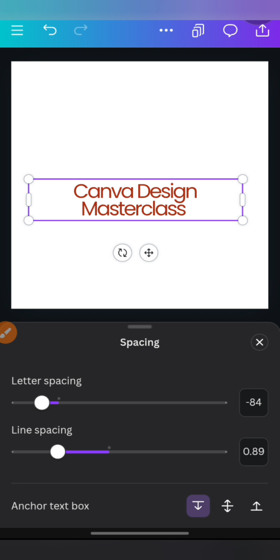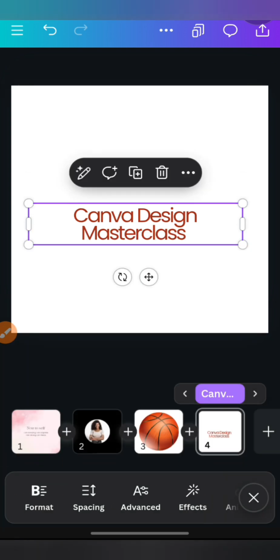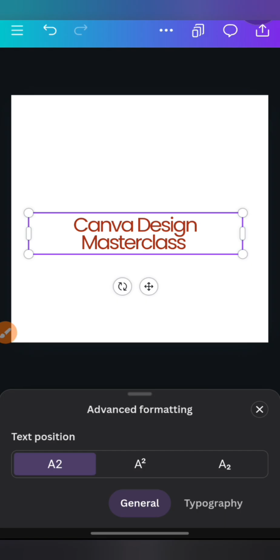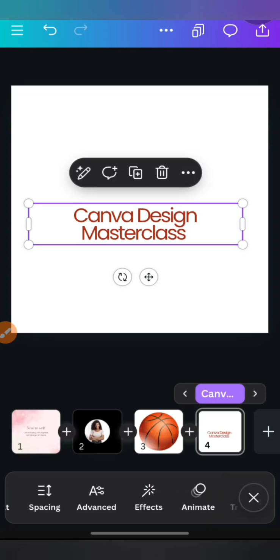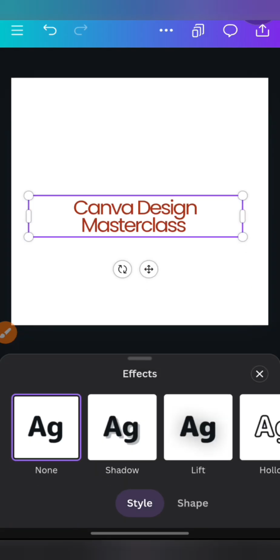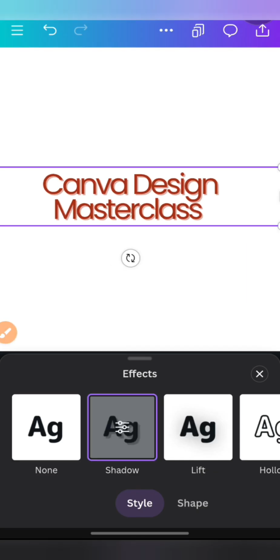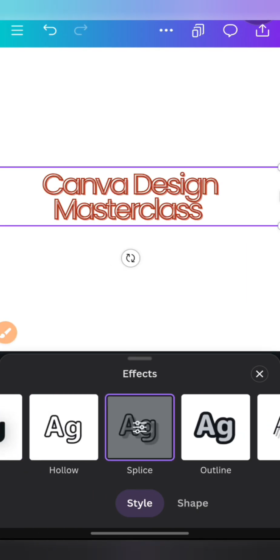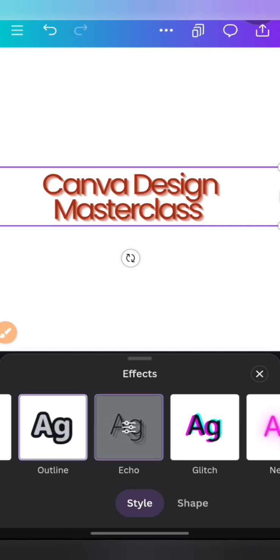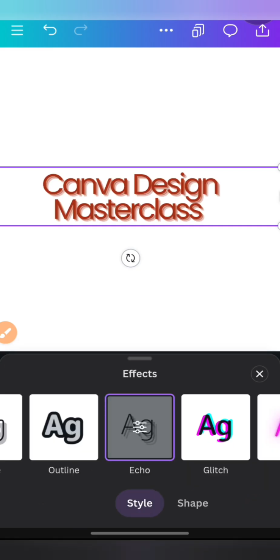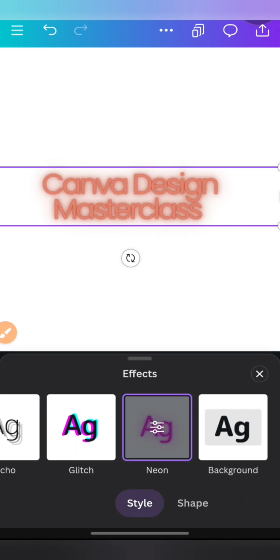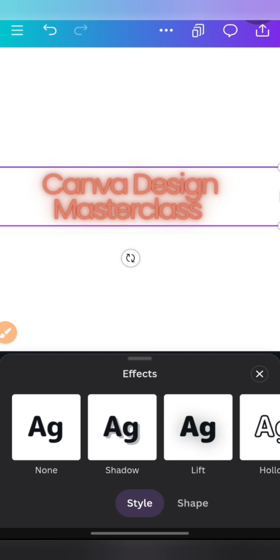All right, so moving on, these are down to advanced tab. I don't really use much. Skip it. And we have effects. You can add various effects to your text. You can give it a shadow and lift it, hollow design, just a lot of effects to play with. But we're going to be using none for now.